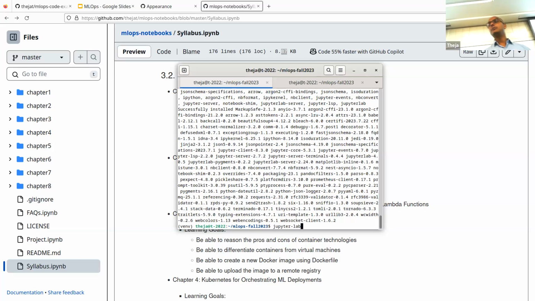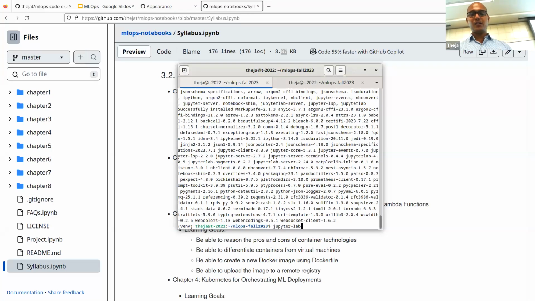So I can run Jupyter Lab. This is the way to quickly run Jupyter Lab. If you run it this way, you will get a secure link, and it's only going to be available to you locally. So even if somebody else had access to your IP address, they'll not be able to go to that 8888, which is the default port for Jupyter Lab. They'll not be able to connect to it, even if they had a connection to your machine.